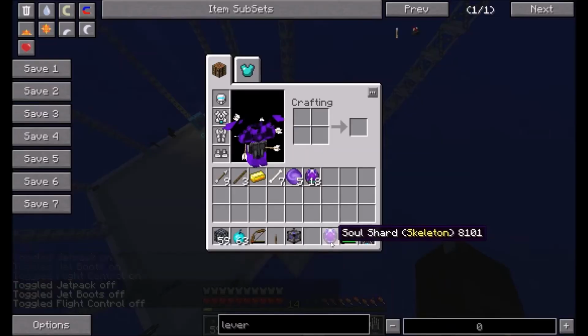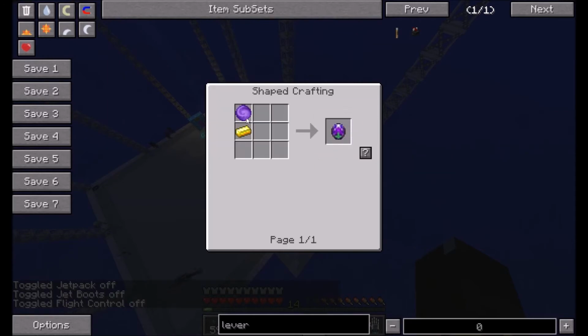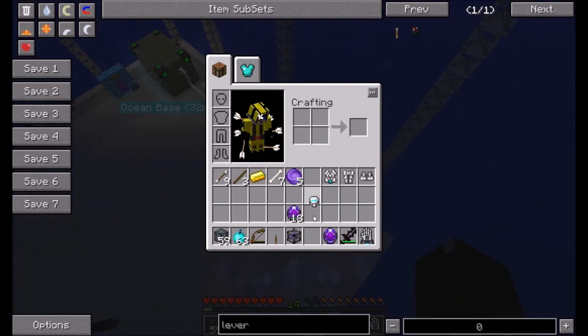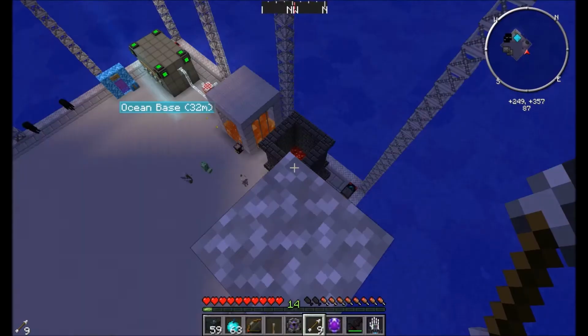And then there is one more thing I want to take a look at. It is soul binding shards. The recipe for that is a crystallized soul essence and a gold ingot. And what this does is that if you die, and I'm just gonna put all my stuff in my inventory like this, if you die, it keeps all the stuff that is in your inventory when you died. So, that's pretty self-explanatory. I'm just going to organize my inventory a bit. So, if I'm correct, I can just do this and this, and then kill myself.